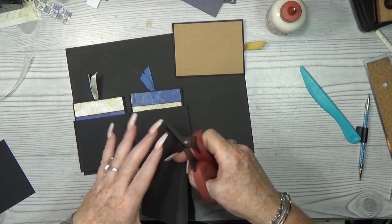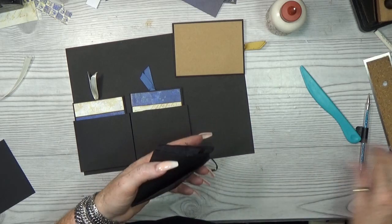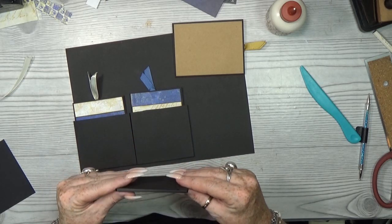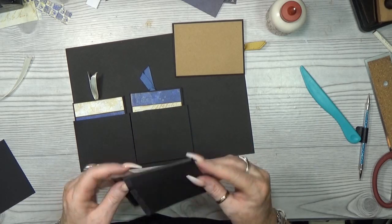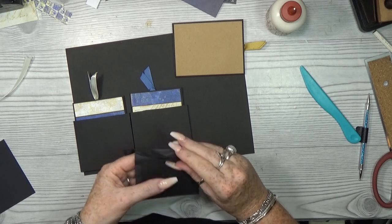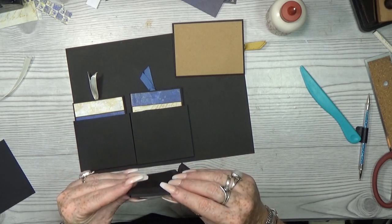I think if I cut this just a little, oh, I do think that I know what went wrong. You know that I cut this 7 3/4, but with the other one I did score it. And then I cut down that. No, I don't think it's that. I just did not push this all the way. Still believing that I can fix this. But yeah, it's a good glue. I know, it's a darn good glue.